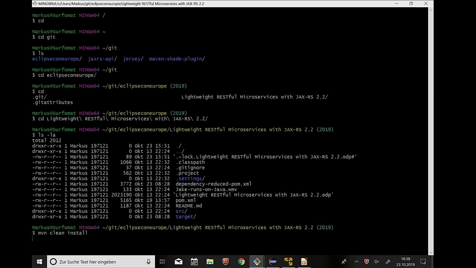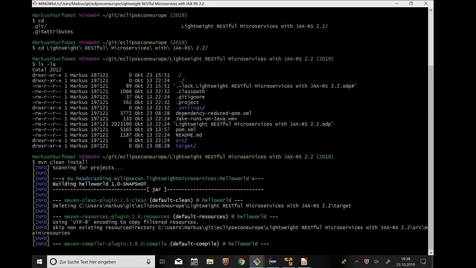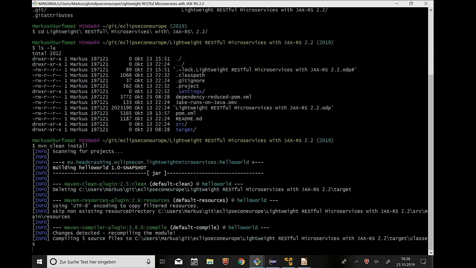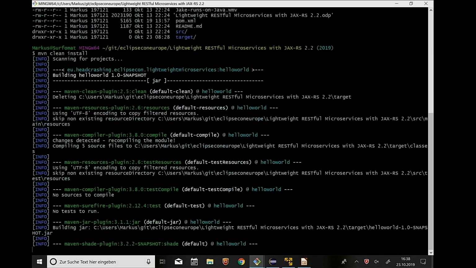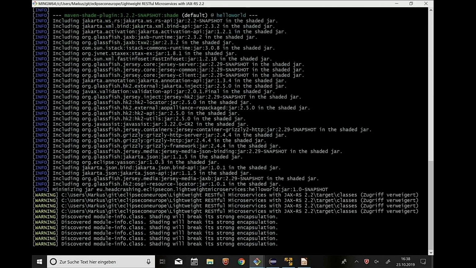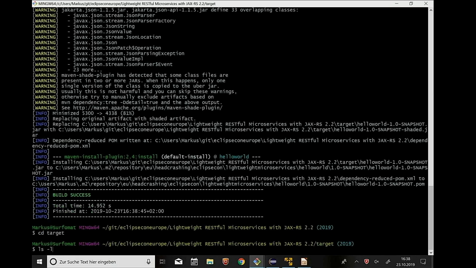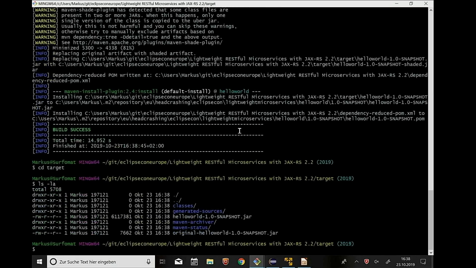So let's compile it. So this is the shade plugin, which tries to pull everything it needs and then strip the things not needed. And now let's see the result. The result is this.